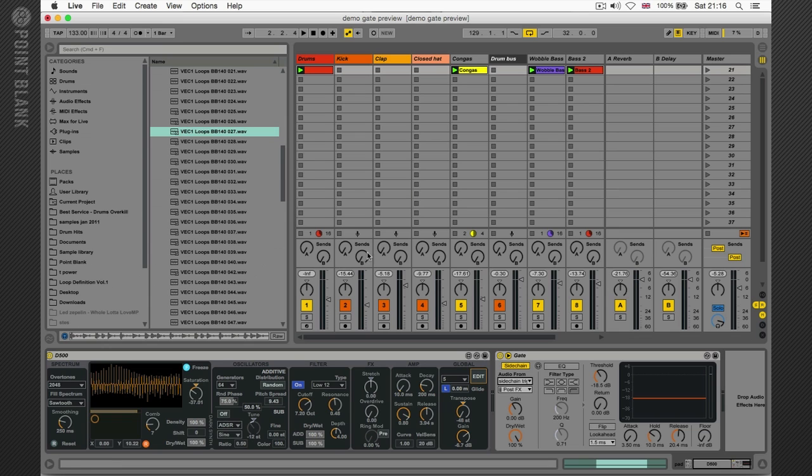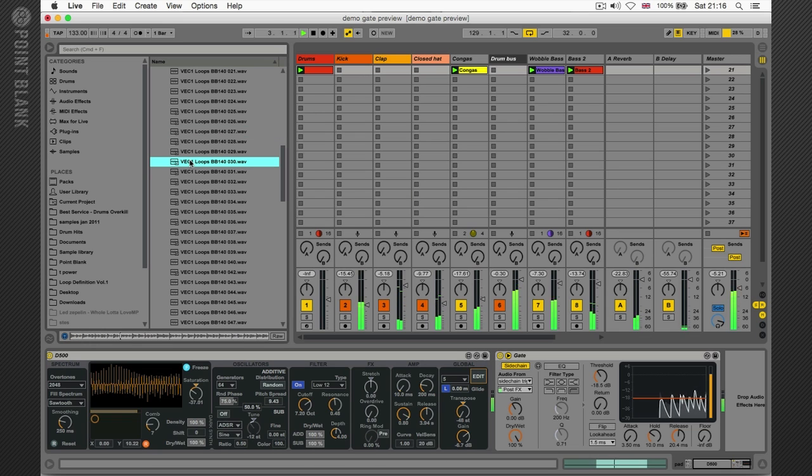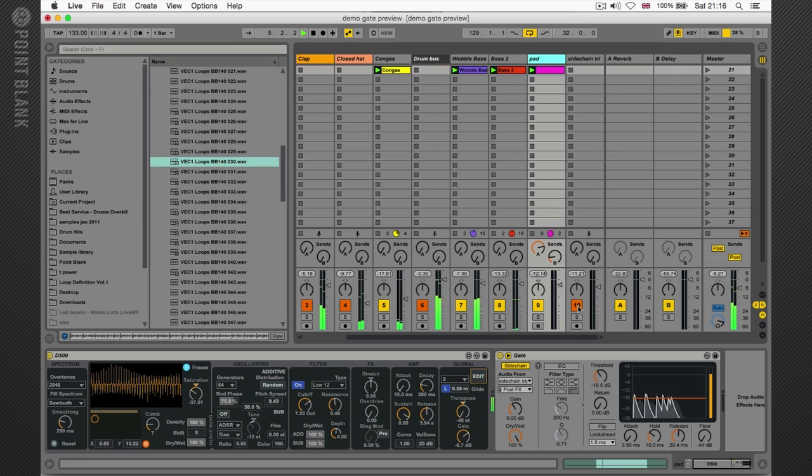And as I am browsing now, you're going to see that the rhythm is directly applied to the sidechain, and I can mute this, and this is now becoming a silent trigger, and I can therefore choose the right loop for my track. The rhythm is applied in context directly from the browser.